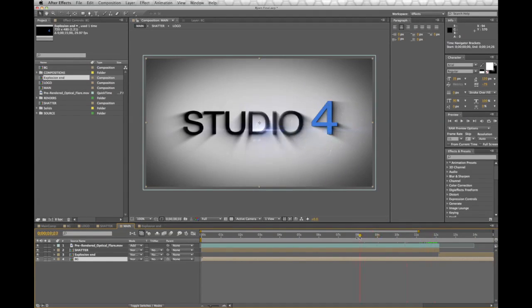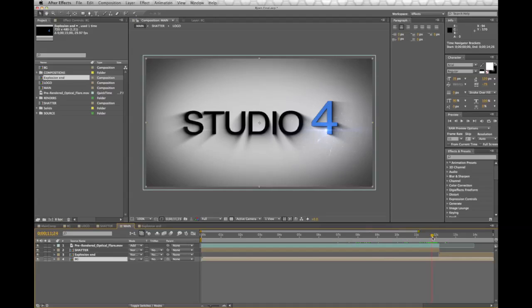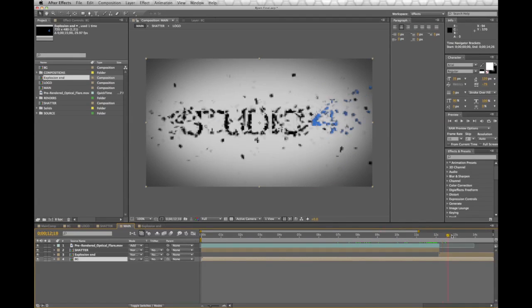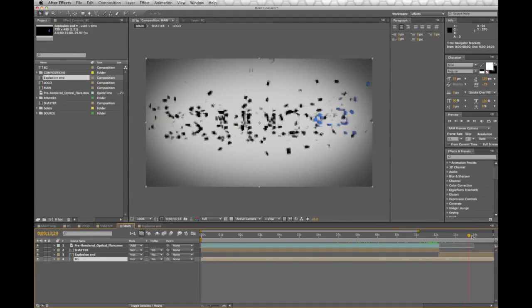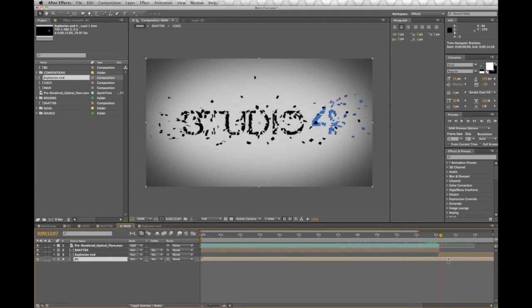Let's go along here. The light sweep just finishes, and then we have the explosion come. And you notice that all the shadows will cut off, and that's actually the effect I was going for when I first created it. It's really simple. If you want the shadows to be there again, you just do what we did before. But I'm going to go ahead and add another flare to it to make it look even better.